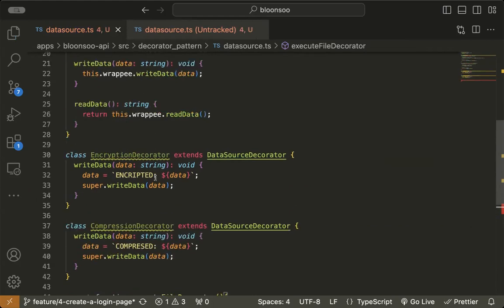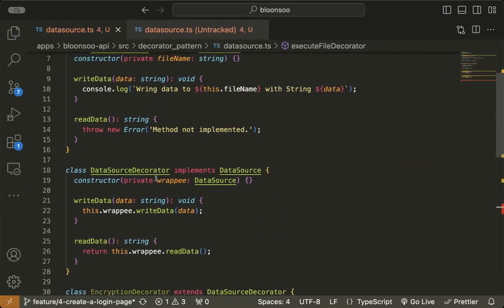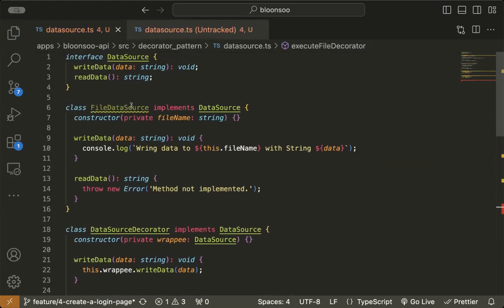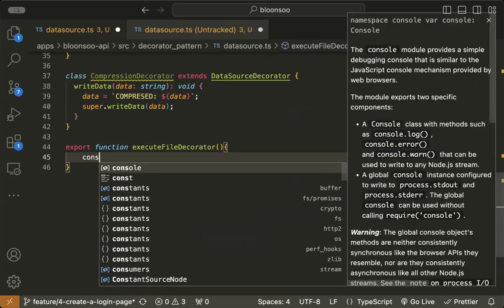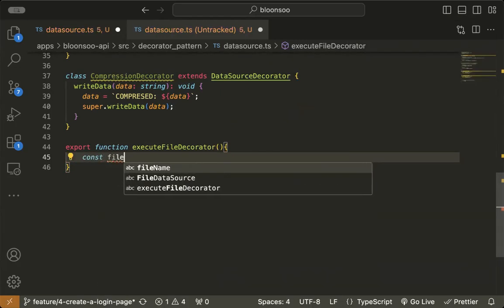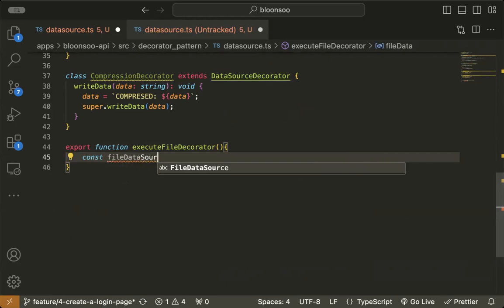Okay, this is the function that I'm going to execute all of these things in action. So first thing first, we need a file data source. We will be writing this thing to a file, right? So we need a file data source instance. So I will create a const file data source.